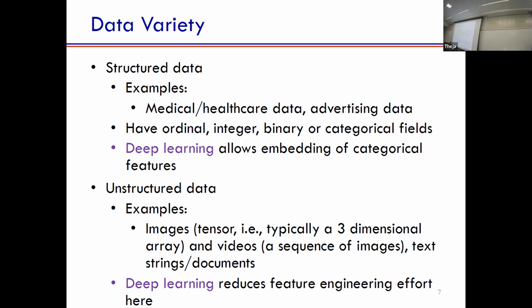There's a lot of variety, but it turns out that, at least with deep learning, the techniques and models are applicable for any type of data. But there's a nice advantage you get if you work with unstructured data and deep learning, because it reduces what is called feature engineering effort, right? With tabular data, you can also ignore feature engineering and just say I'll throw all features into a model and see what works.